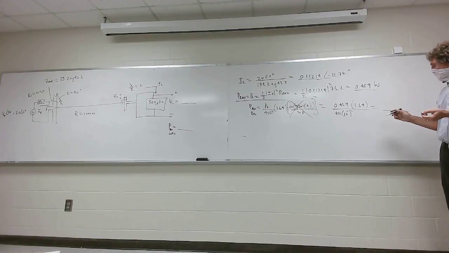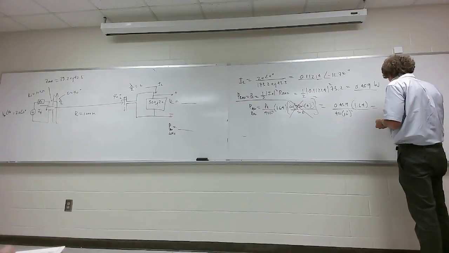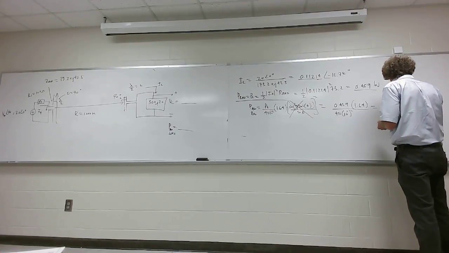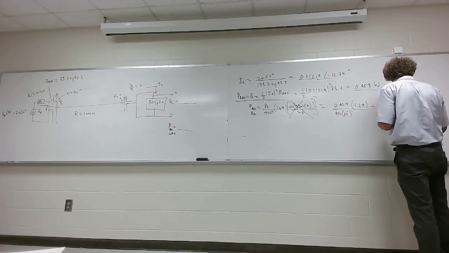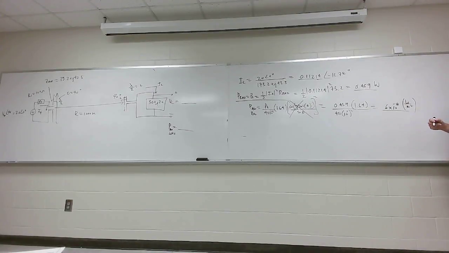All right, so what do you get for this? Because this is the power density on the second antenna. Anyone? 6 times 10 to the minus 8. Anybody confirm that? That's what I got too. Okay, and that would be watts per meter squared. That's not real high. It's getting down to the point where it's just about into the noise floor, not quite. All right, now that's the power density.